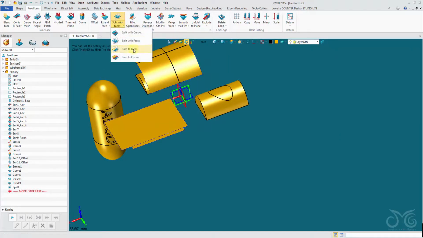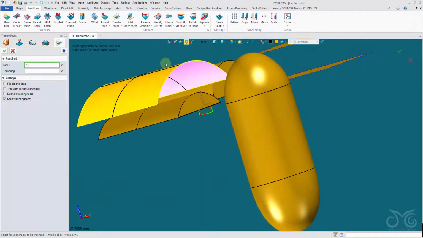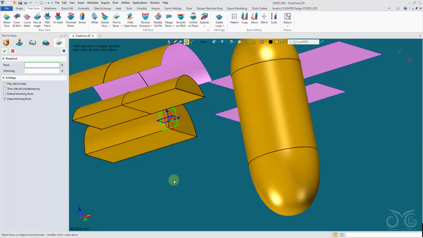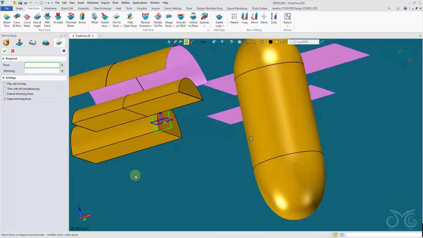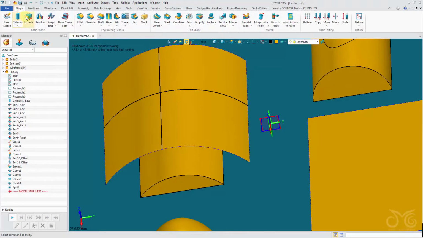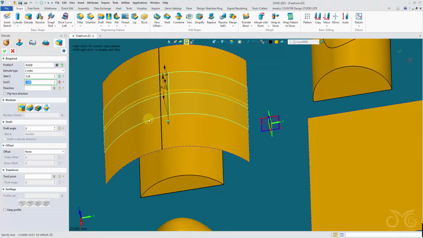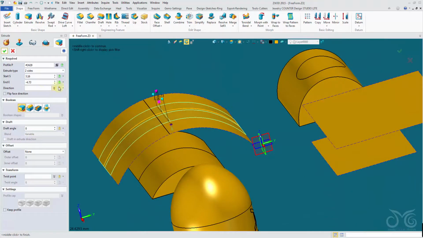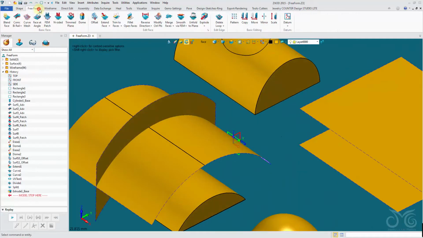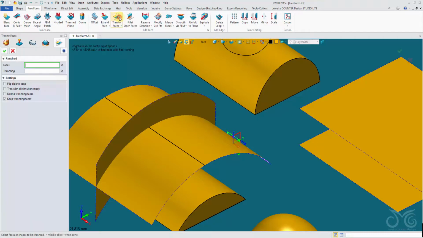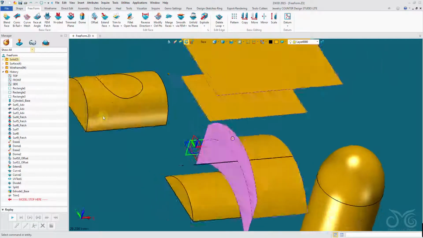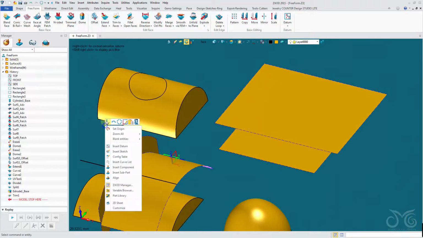Okay, moving along, we have trim to faces. Now this is pretty much exactly the same as our split with faces, except we will be deleting one side or erasing one side of the face. Okay, so maybe we will extrude this curve. Come into our freeform tab, trim to faces, there you go.